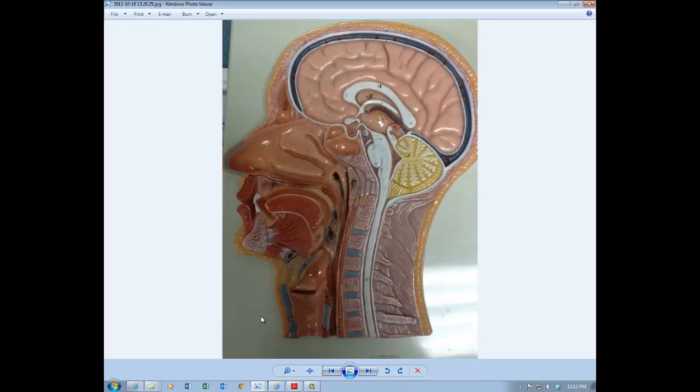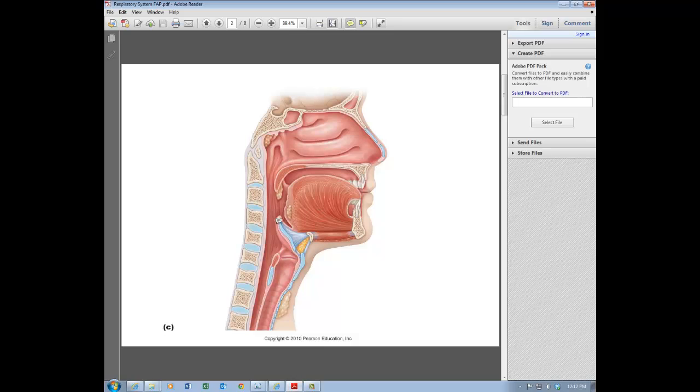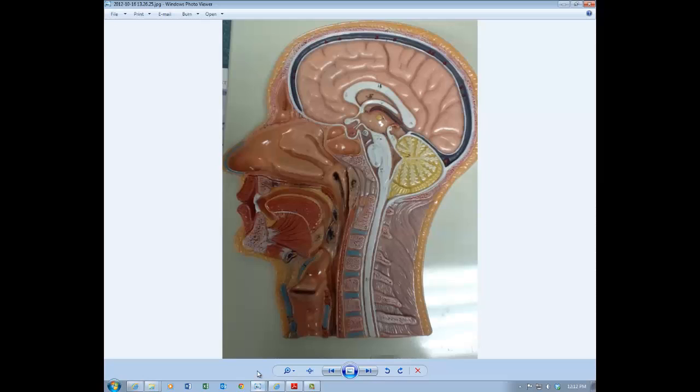And looking at the diagram, the oropharynx then would be again from the tip of the uvula here to the tip of the epiglottis here. So this region from here to here is the oropharynx. So in looking at this model, there is another set of immune structures, which is the palatine tonsils. Palatine tonsils are in the lateral wall in the oropharynx.